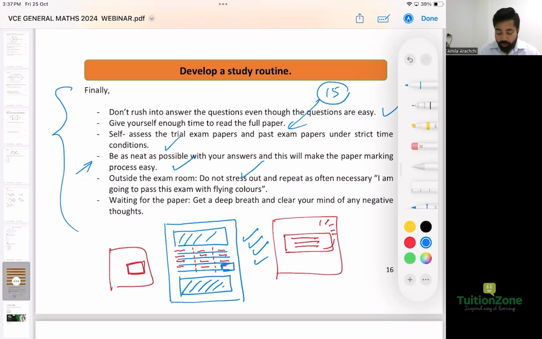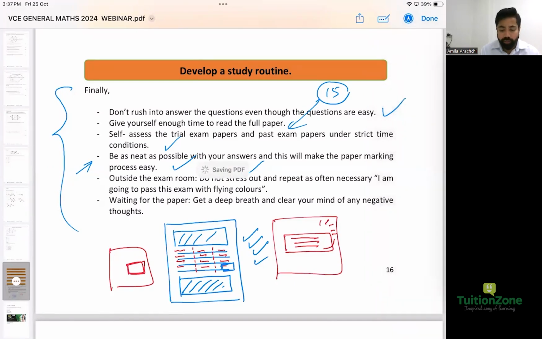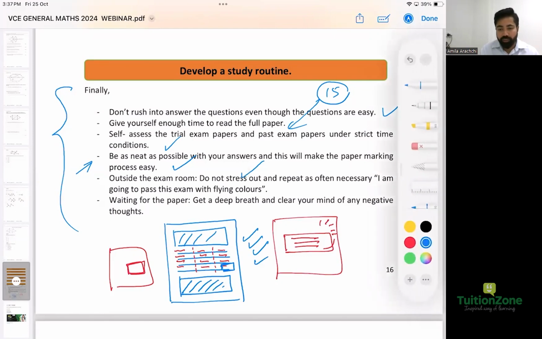And also one more thing to address about the exams. Once you finish the exams, don't talk about it. No point. Because sometimes we compare the answers, we check what we got for this one, and what are you expecting by doing that? What are you expecting? Can you go back and correct your mistakes? You can't.